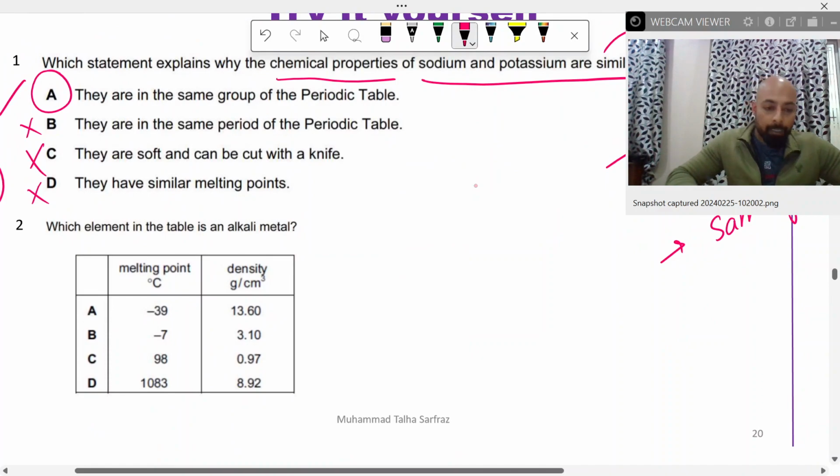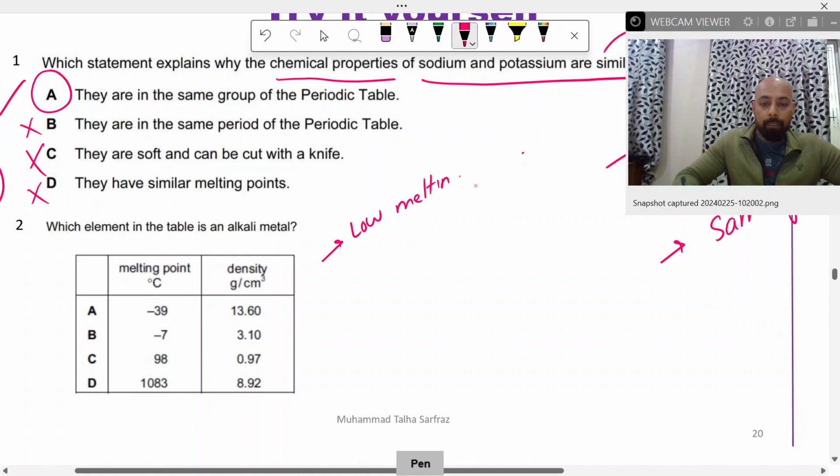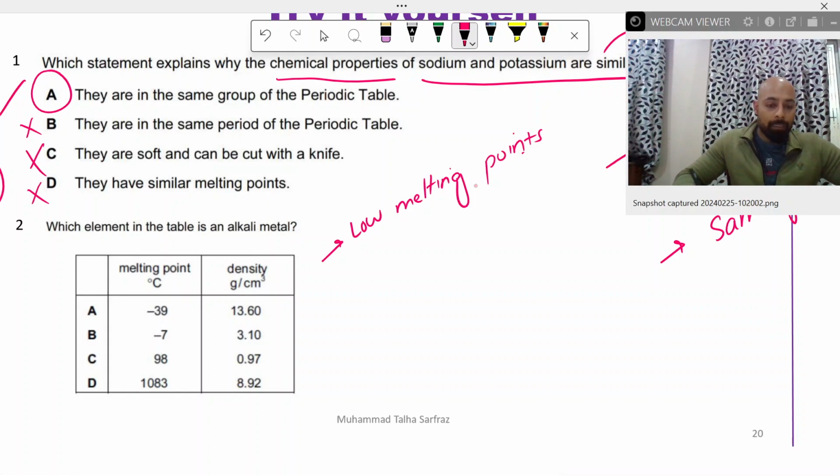How can you predict it? ये कैसे? देखो, see, you have to predict it from the data, right? So alkali metals हम कहते हैं कि they have low melting and boiling points, ठीक है, as compared to other metals, ठीक है. So usually we consider boiling points, and we also have the trend of melting points, तो it should be clear, ठीक है. And density is usually considered less than 1, right?